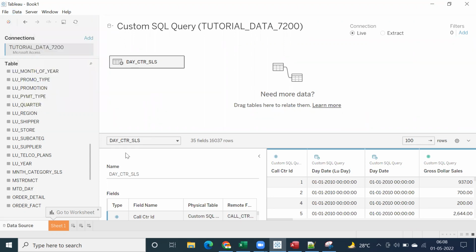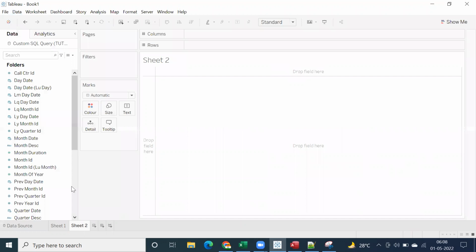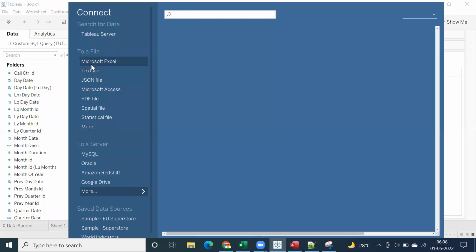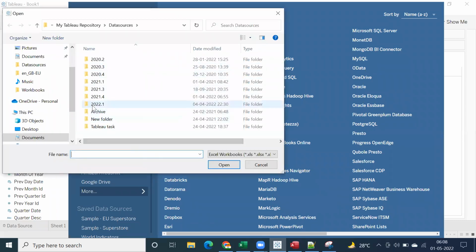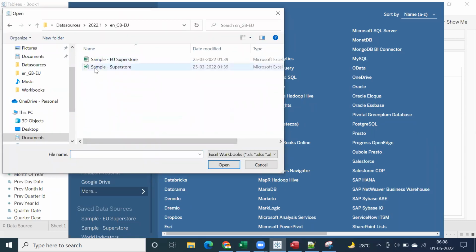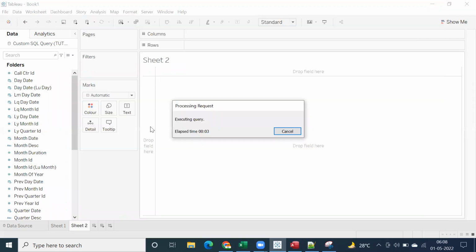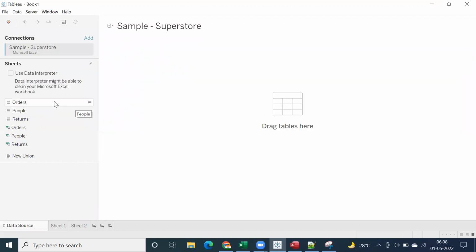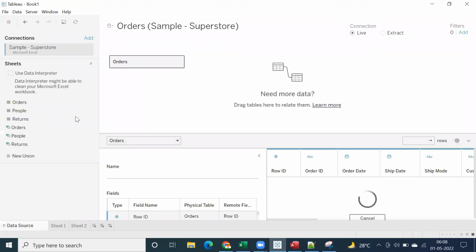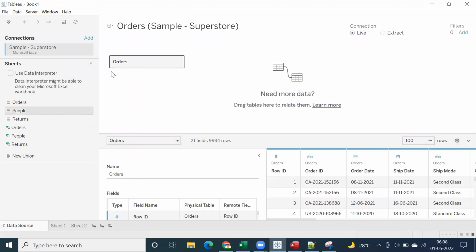We have a flexibility, you can go for union. So new data source, let's say some Excel file. You can see, drop the table here. Even from union, you can see you're getting the union option below.